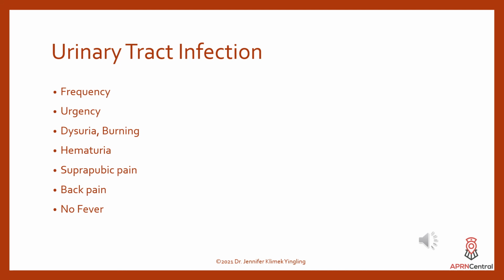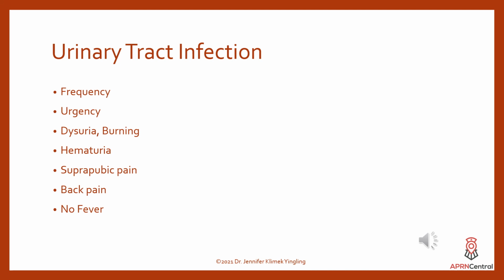Let's talk a little bit about some other populations. Infants and young children, if they are having a UTI, you may want to get a renal ultrasound and ureter ultrasound just to be sure that there isn't any type of anatomical disorder. Especially if you're sending somebody to the urologist, or this is somebody that's had repeated urinary tract infections, you want to get that culture sent out. And if you have an asymptomatic patient and the culture comes back with greater than 100,000 colonies of bacteria, you want to treat that as well.